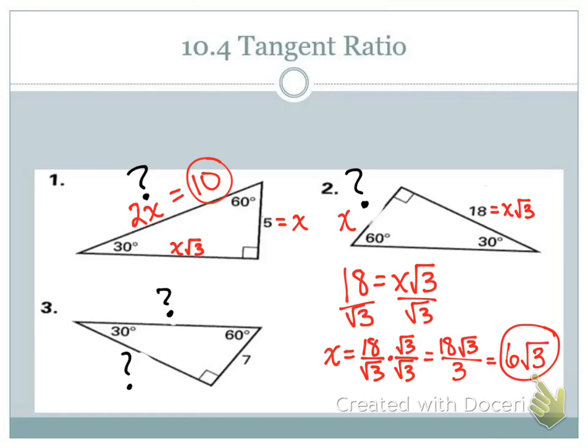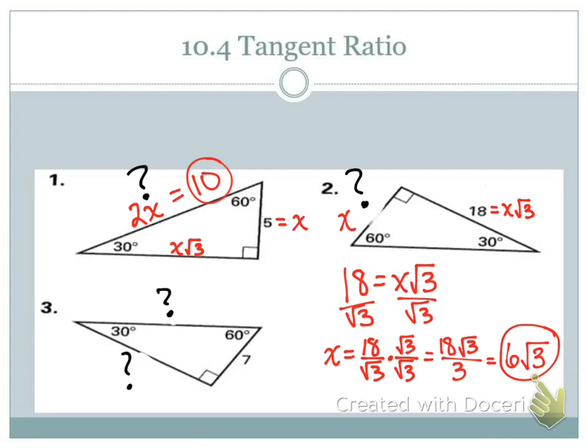Questions about number 2? Okay, again, they did not ask us for the side across from the 90, but we could find it by taking X times, what do we multiply X by to find the side across from 90? By 2, 2X. So 2 times X gives us the side across from 90. So yes, it would be 2 times 6, so 12 radical 3. They didn't ask for it, so we won't worry about filling it in.